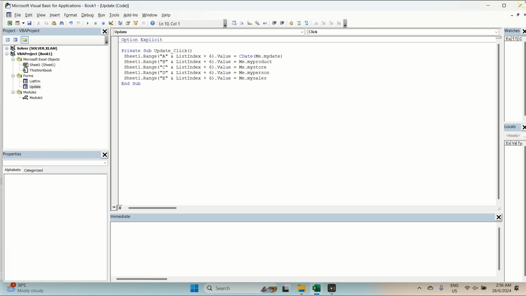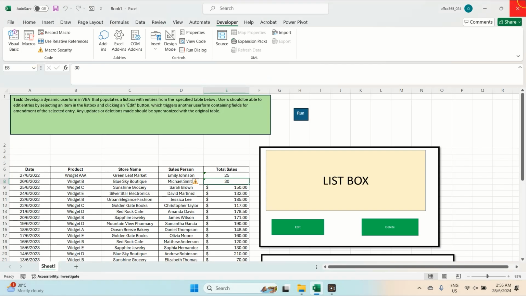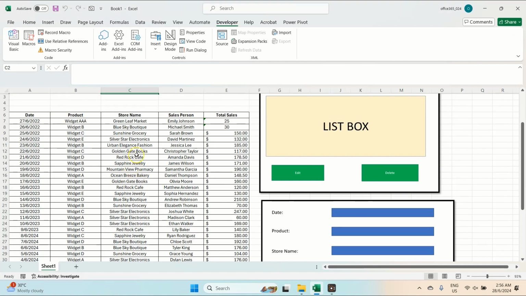You can do that. So that's about it for this one, and I think we are pretty much done with the user form section, one of the bigger chunks of Visual Basic for Applications. We are also almost approaching the end of the course. For those of you who have been hanging in there, good job. We are almost there. The next section we'll be going through functions. I'll see you then. Take care, guys.